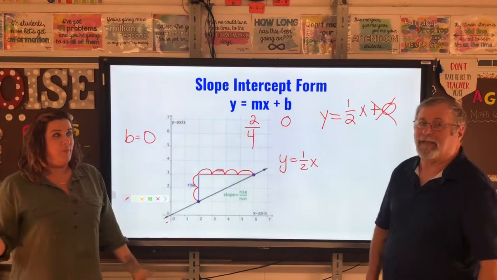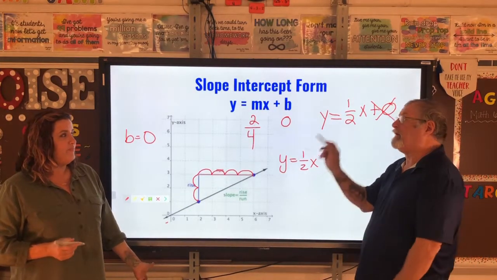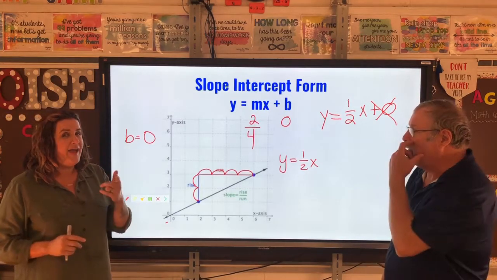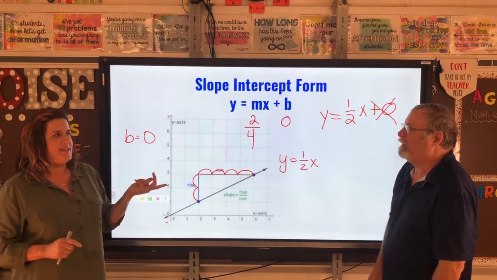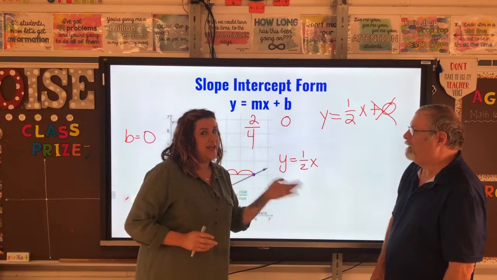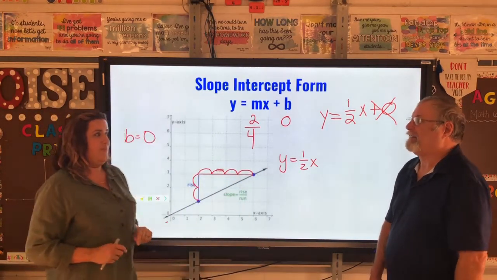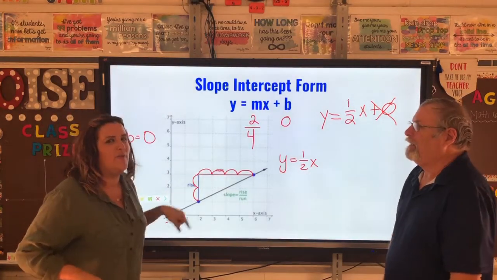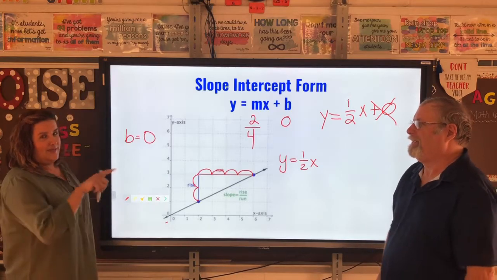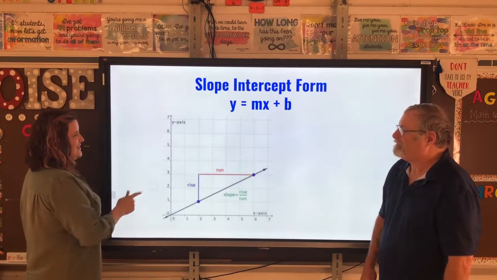It's still in y-intercept form, because this time it happened to have a b of 0. If I had some mean teacher that on a test said, what's the y-intercept? Because nothing's listed, I know that the y-intercept is 0. Exactly. And then the ordered pair for the y-intercept is 0, 0. Only a very mean teacher would ask that question. The meanest of teachers.